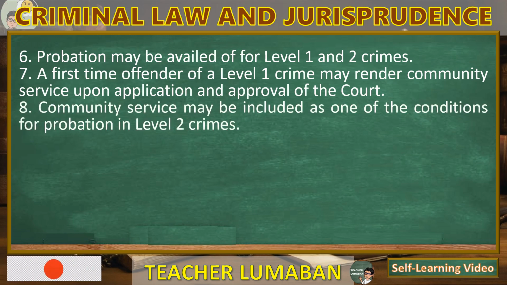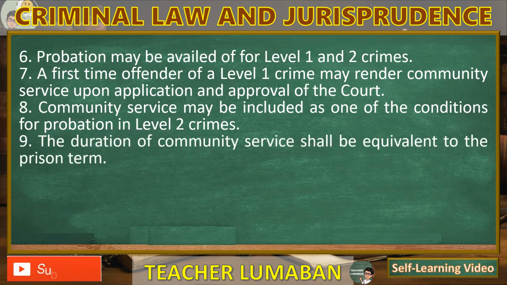8. Community service may be included as one of the conditions for probation in level 2 crimes. Maaaring isama ang serbisyo sa komunidad bilang isa sa mga kondisyon para sa probation sa level 2 ng mga krimen. Siyam. The duration of community service shall be equivalent to the prison term. Ang tagal ng serbisyo sa komunidad ay katumbas ng termino sa bilangguan.